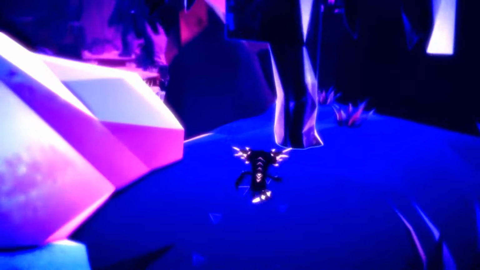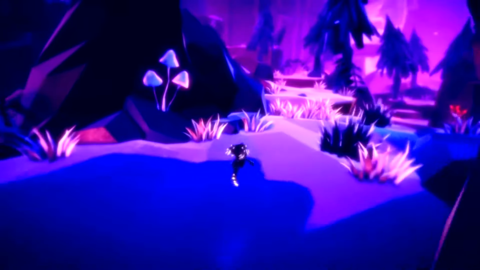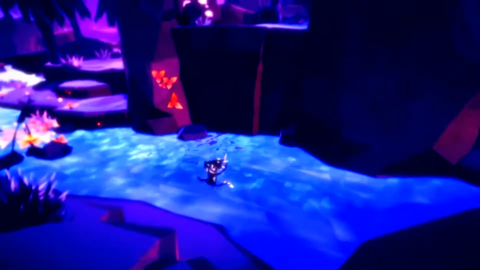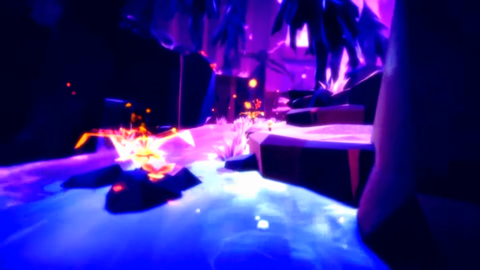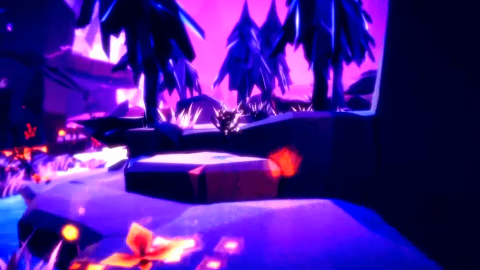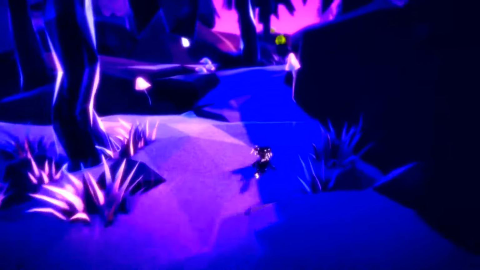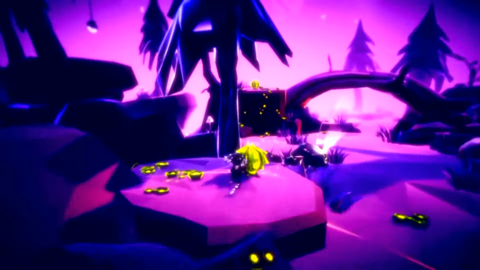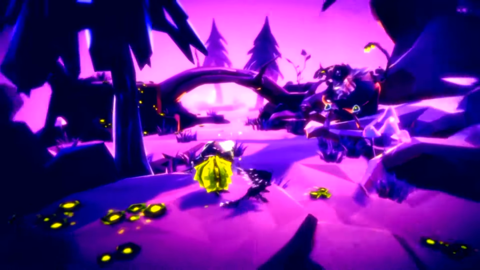Uh oh, not good. Okay, all the way back to the bottom. Great. Okay. I need to get back all the way up there. Like how I got sidetracked. Figure out how to get an egg. I left the egg. Fell down. Now I'm back to the beginning.